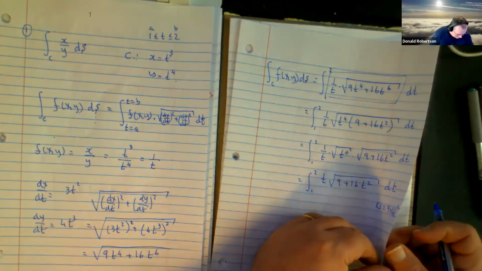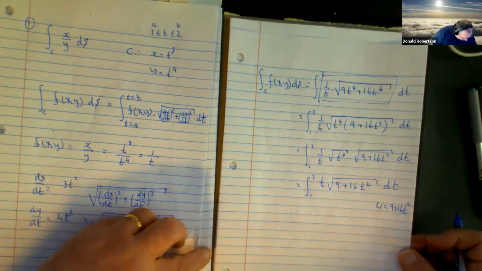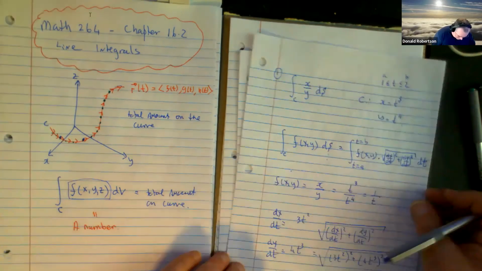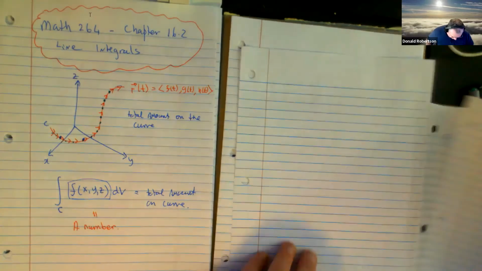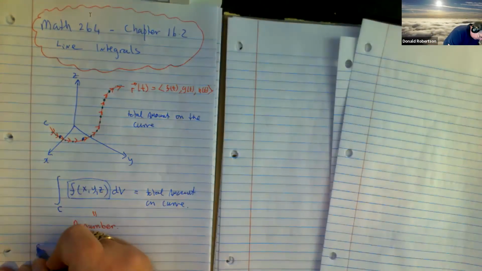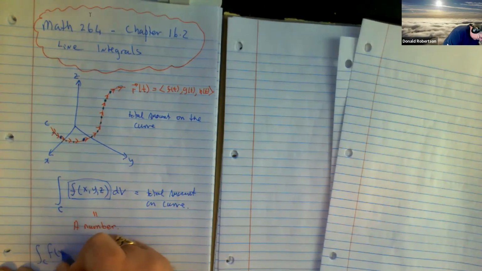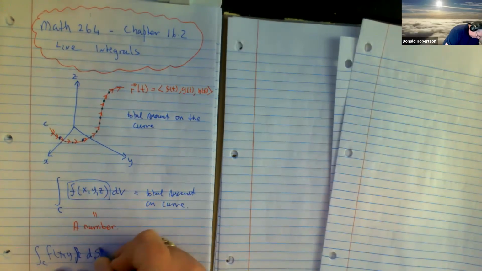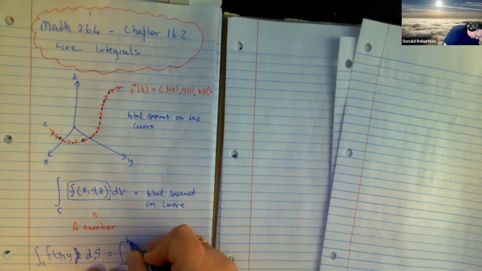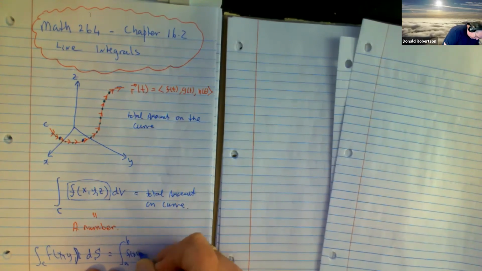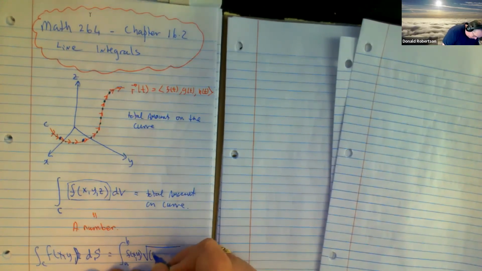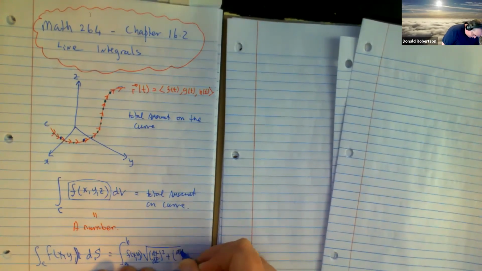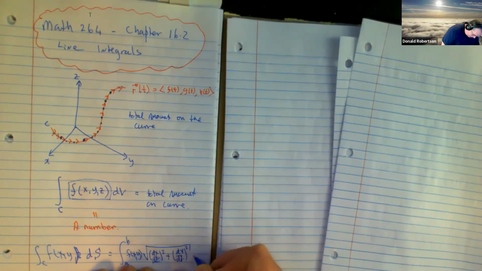And that's as far as I want to go with that one. So we have a formula, which I really should probably put here because I'm going to run short of bits of paper. This fella, and I'm only doing a 2D one. So it's the integral from a to b of the function square root, that guy squared, that guy squared, dt.